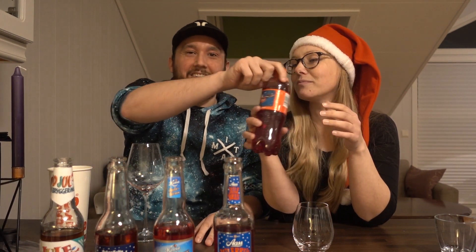This one is called God Julebrus og Godt Nyttår — directly translated, Happy Julebrus and Happy New Year. That's a long name for a soda. In Norwegian we say 'God Jul' — 'Good Christmas' instead of Merry Christmas. That smell coming off is new as well. It has more of a blueberry look and smell than the red ones. I think I should become a wine taster. That's nice — I like that. I'm not a fan.